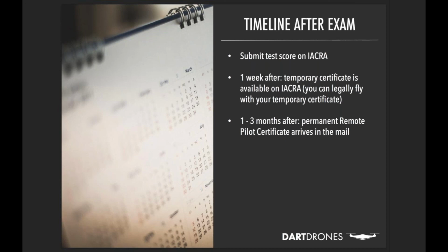So the timeline, how this is going to work, you're going to take your test at the FAA Test Center. They're going to give you that test report at the end that will have a reference number on there, linking that to your score. It also links to basically who you are and your identity. This is the reason why, as far as the biannual review process for Part 107 certificates, we may initially have to use a slightly different system than a fully online-based system. But basically, when you go to the test center and you show them your ID when you check in, that counts as identification verification. So when you get that test report, your identification verification information is also tied to that as well.